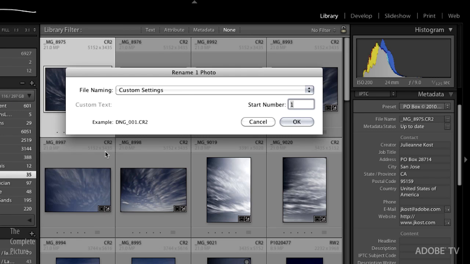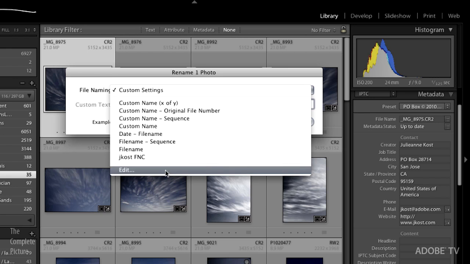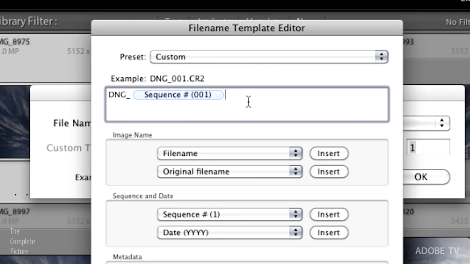Here we can go to Rename Photo, I can select Edit, and I can create my own renaming sequence. I've actually got one here. You can see I put in my name with an underscore, then the year, and you'll notice that I didn't type in the year. It's actually going to pull the year from the EXIF data from the camera, and then add a sequence number. You can create as many of these as you want.